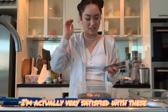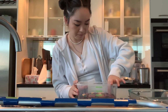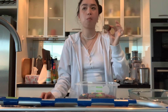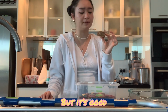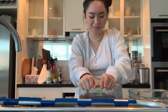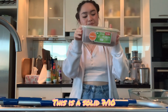I'm actually very satisfied with these. Okay, let's try this one. First bite. It's not perfect, but it's good. I wouldn't sell these, but I like it. Next time, less cinnamon. Overall, they're really good. This is a solid 7 out of 10.